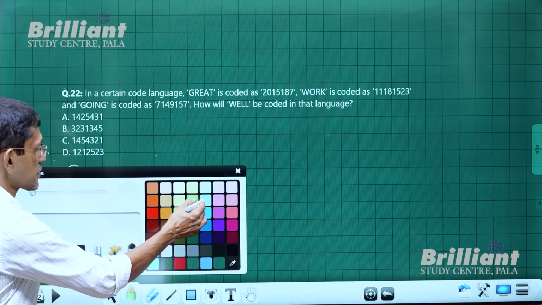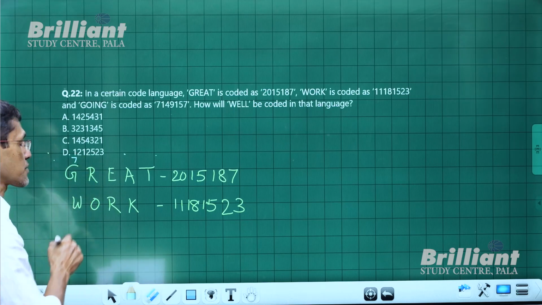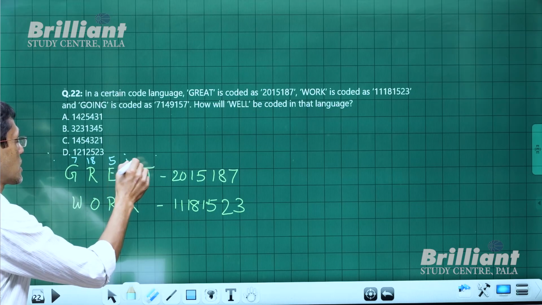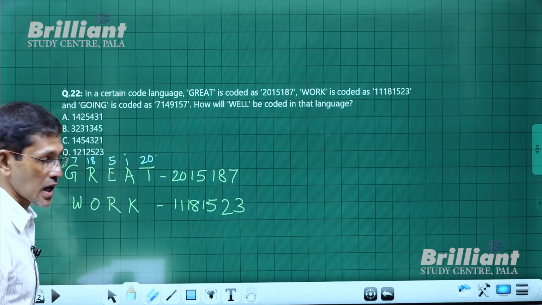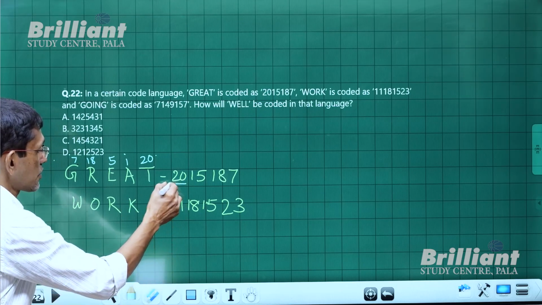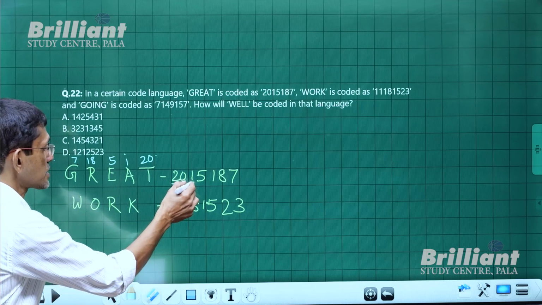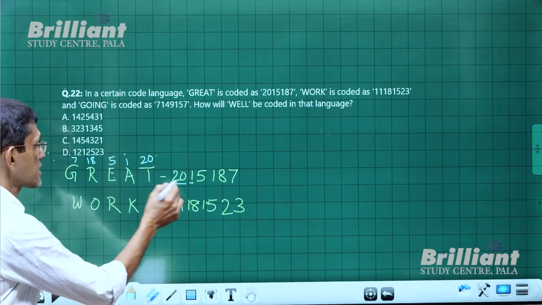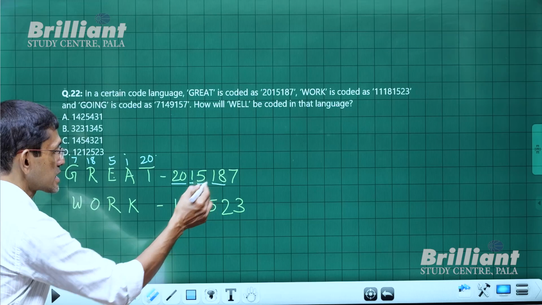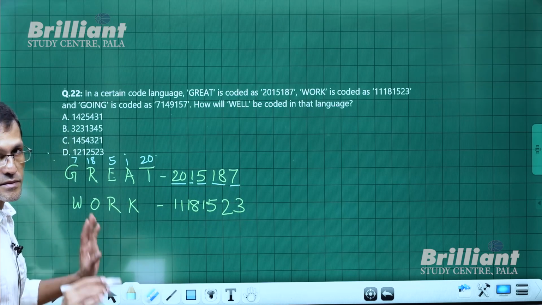Now, you know what? For this kind of question, the first thing I take is the position values. So G is 7, R is what? 18, this is 5, this is 1, this is 20. Now at a glance you can see that the last letter is T, so the first code is 20. Then we have A, A is 1. Then we have 5. Then we have R, R is 18. And then we have G, that's 7. That's it.